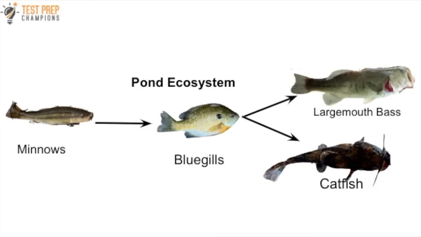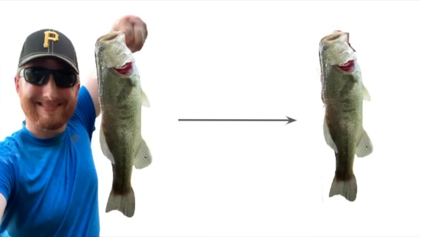And what you see on the screen is a pond ecosystem that I've made up for the question. But fun fact, the pictures on the screen are actually photos I took of fish that I actually caught. Fishing is one of my favorite hobbies. I try to go twice a week when I can, but I often don't get time to go that much. Basically, here's a photo of me on the left holding a largemouth bass that I caught, which is my favorite fish to catch.